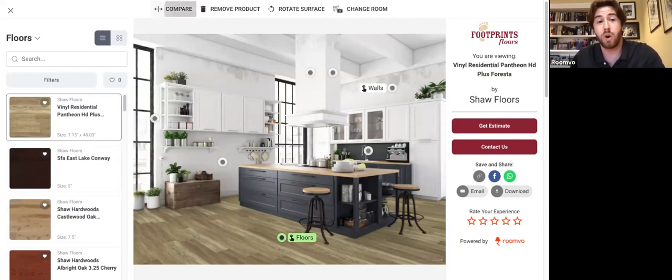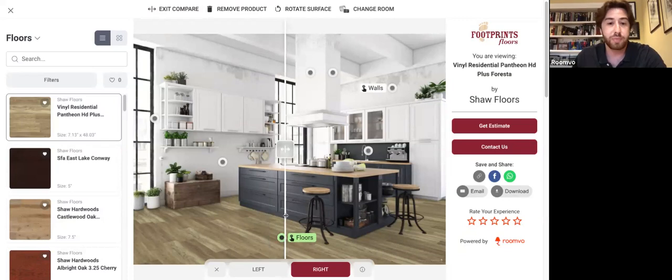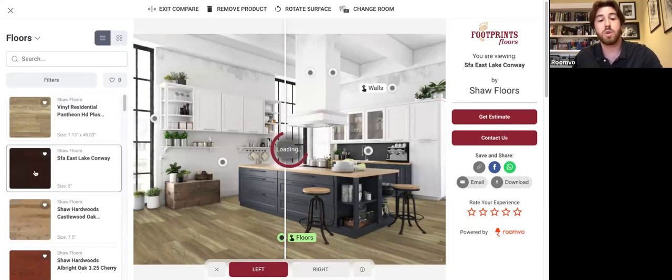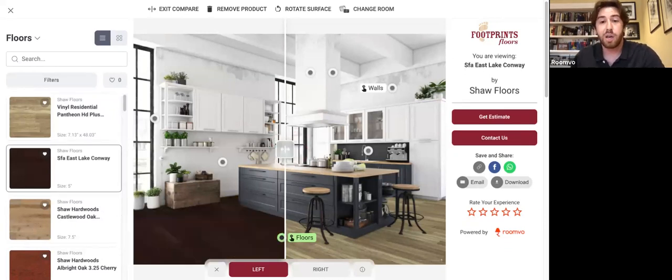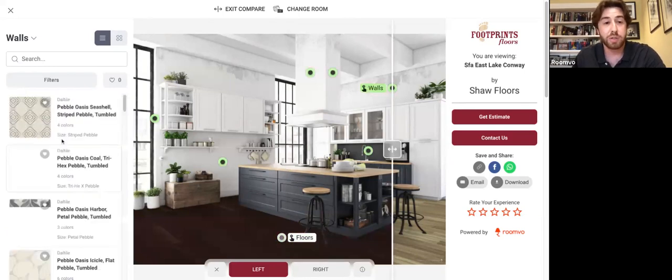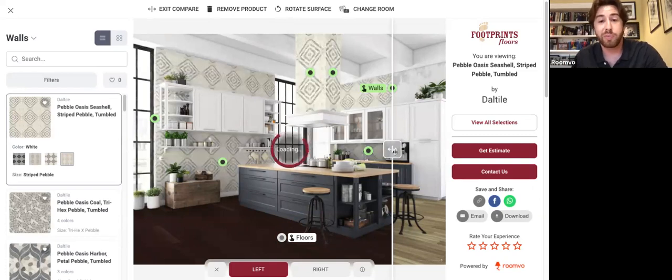So you all have this on your website today. When you click on it, you're going to see that a line pops up in the middle of your screen, a slider that you guys can move. And at the bottom, there are some filters for left and right. What you're going to be able to do is choose one side of your room, both the walls and the floors, and apply different products to each side.